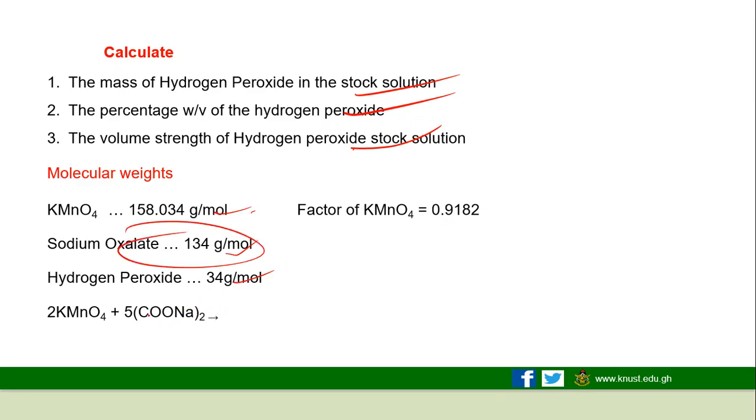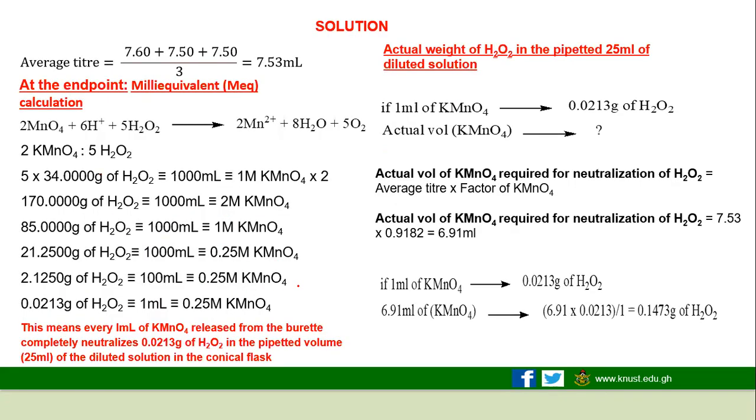Now, once again, they have given us the equation for the standardization. Even though the standardization is not shown in this calculation, we always do standardization before we do the actual milliequivalent calculation, right? Good. So that is that for that. I hope we have not forgotten our standardization. Now, the actual assay solution. So we find the average titer, we get 7.53. As always, we have to find the average titer. Good. And then this is the equation.